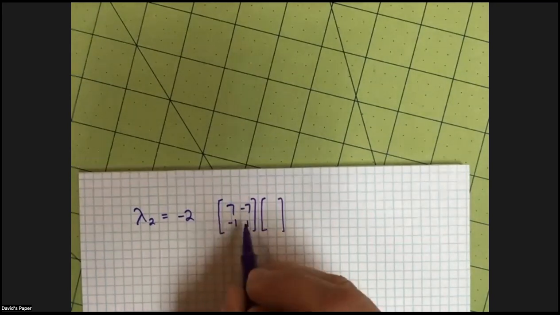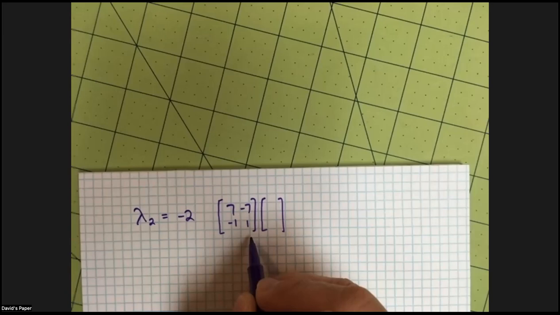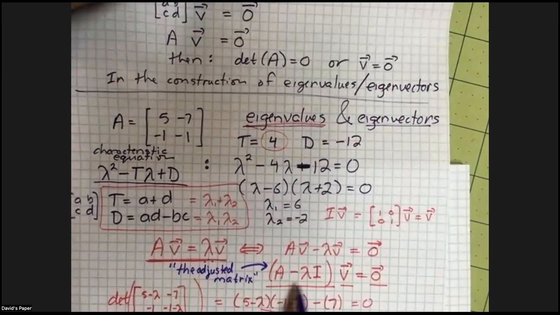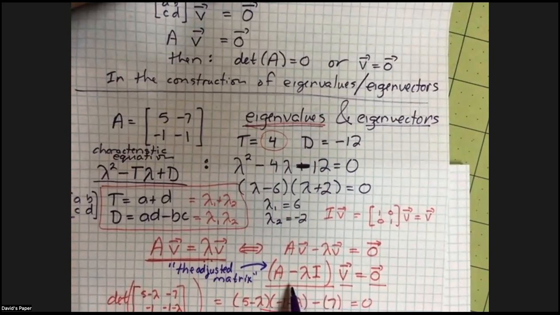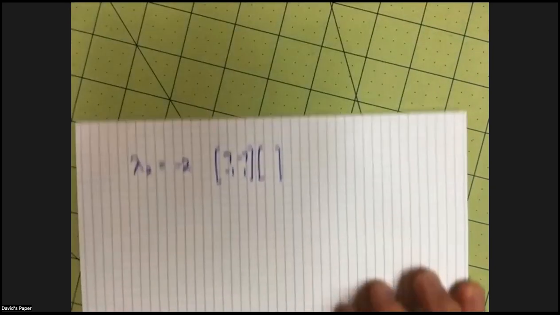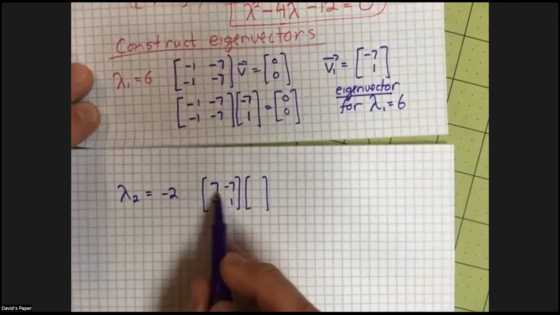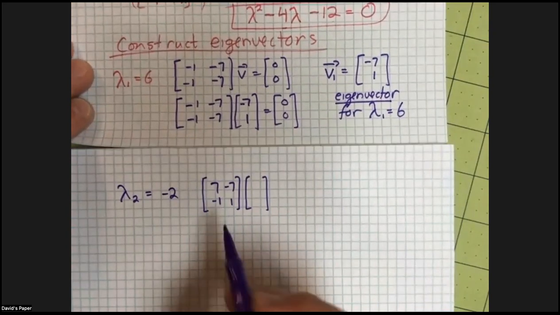Whenever you form the adjusted matrix in the 2 by 2 case, the two rows must be multiples of each other. You must have a zero determinant, and the two rows being multiples of each other is the only way to have a zero determinant. Why must you have a zero determinant? Because you multiply these two and got zero. Either the vector is zero or the determinant of this matrix is zero. So this is a safety check. When you form the adjusted matrix, you must always see that the two rows are multiples of each other.